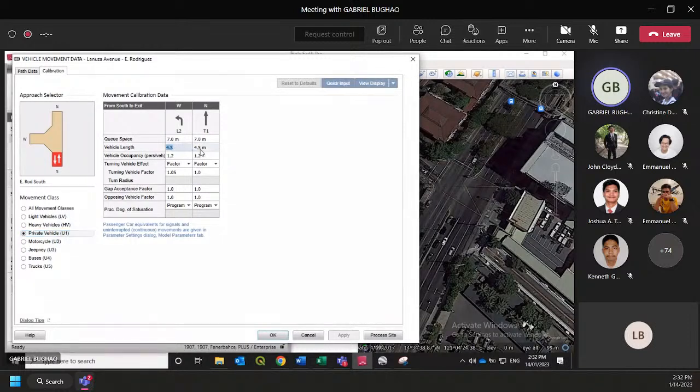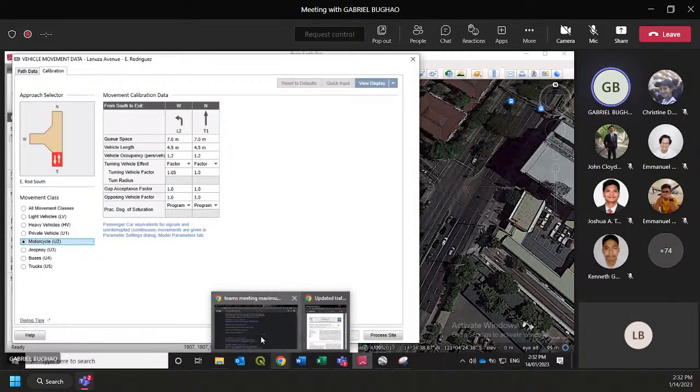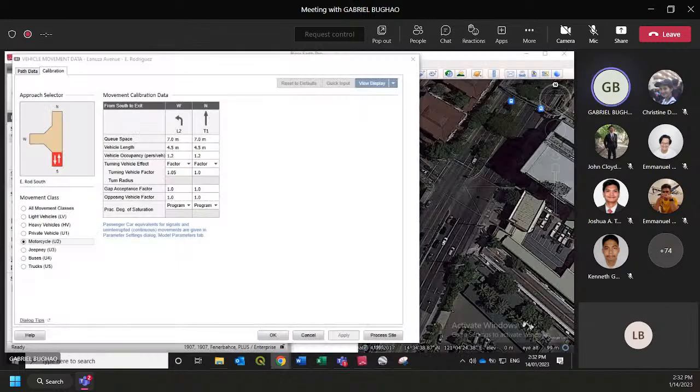Okay, so now let's edit this. Siguro for private vehicle, let's just maintain it as 4.5. For motorcycle, gaano ba kahaba ang motorsiklo? Yung average na haba ng motorcycles.